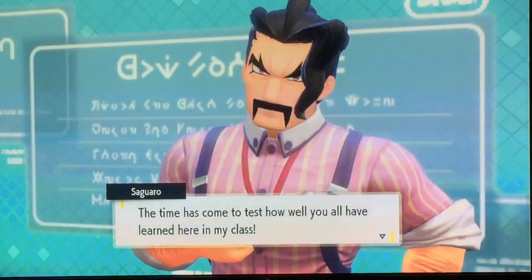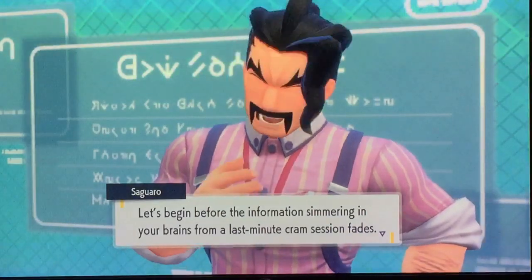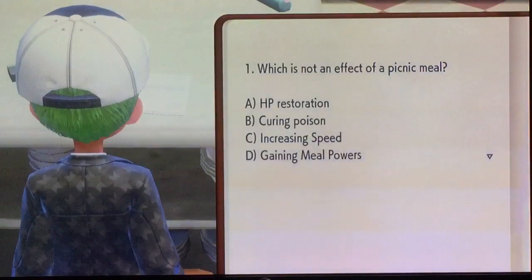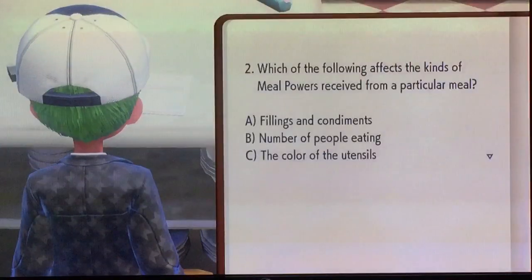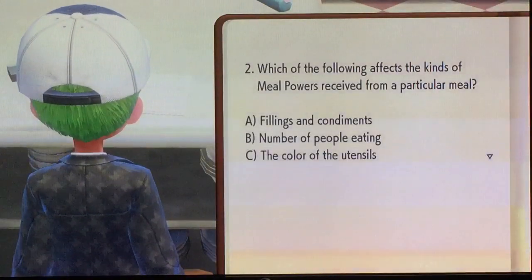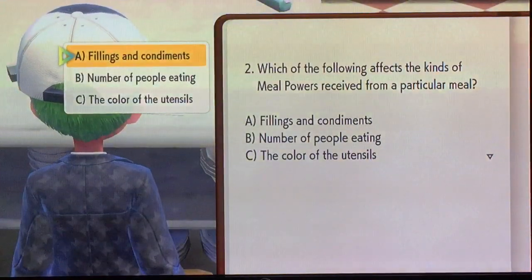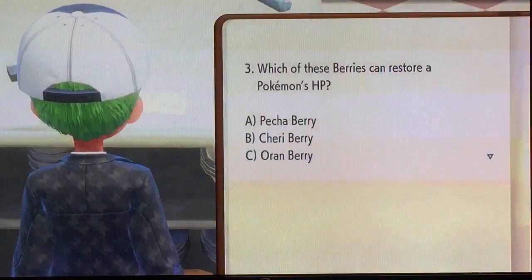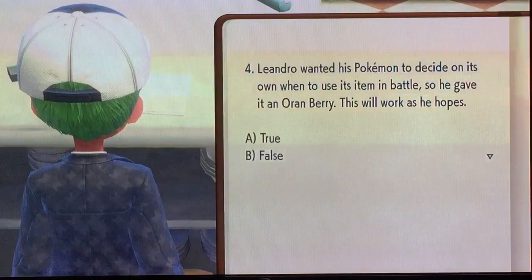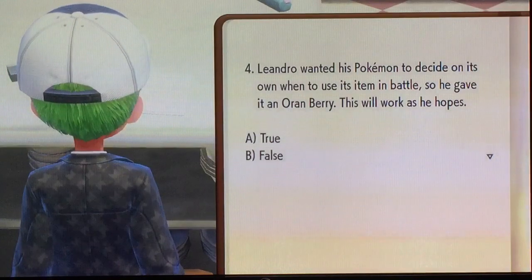The time has come to assess how well you've learned in my class. Let's begin before this information simmering in your brain is lost when the last minute cram session fails. Which is not an effect of a picnic meal? Increasing speed. Which is one of the effects of meal powders, fillings and condiments? These berries can restore HP, the Oran Berry. Leonardo wants this Pokemon to decide on its own to. Yes.